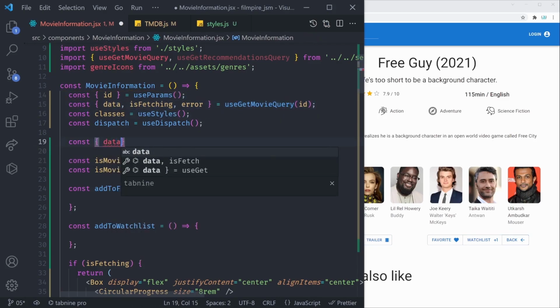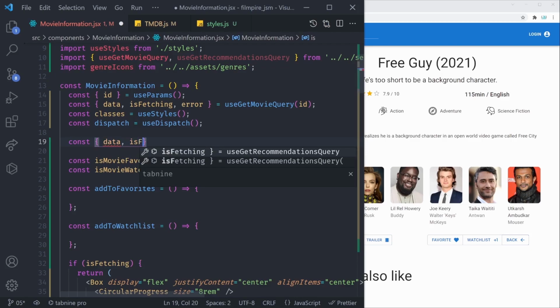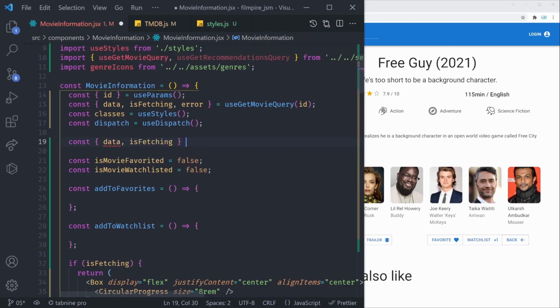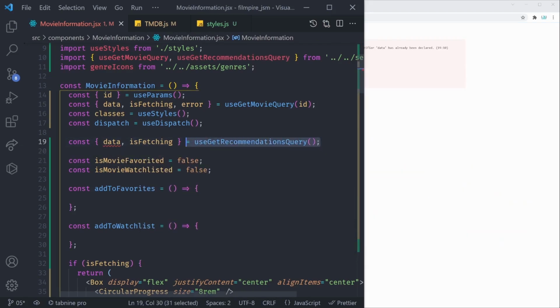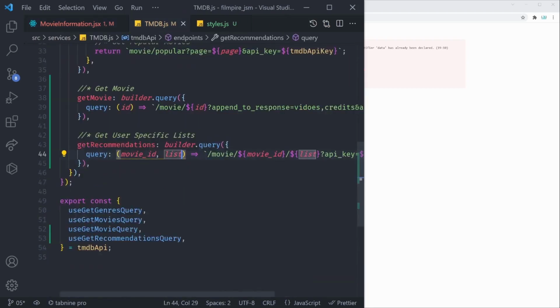We get the data, we're going to get the isFetching, and that's going to be equal to useGetRecommendationsQuery. Now we have to keep in mind, what do we want to send to it? Right here, we can change this to be an object. So we need to send an object with two different properties, the movie ID and the list.